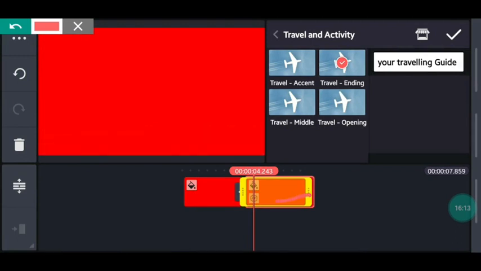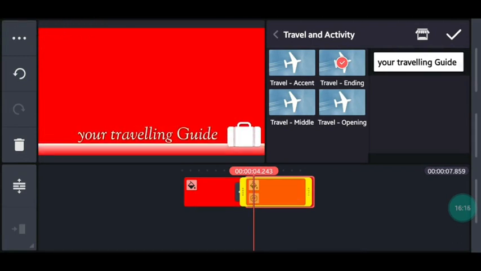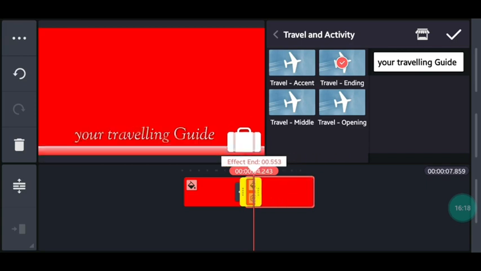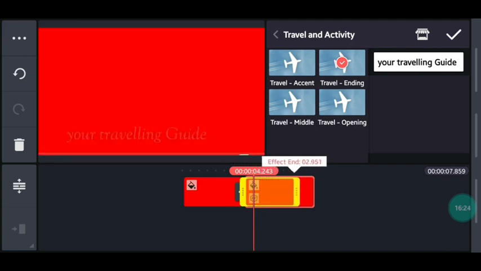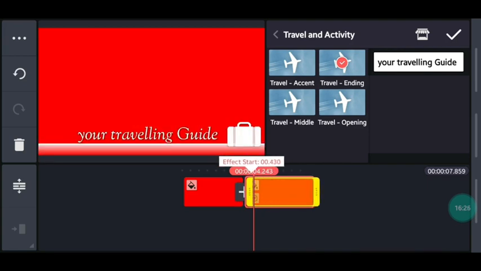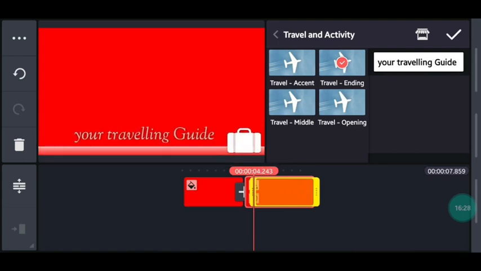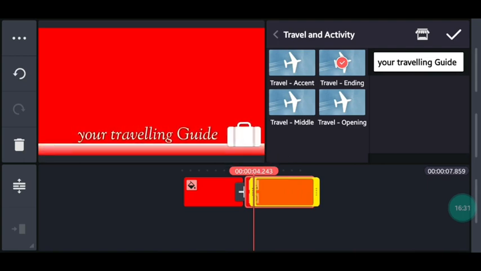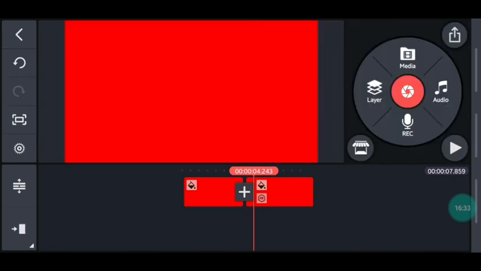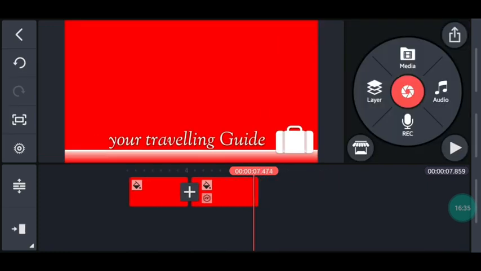You will see that particular yellow color, which can be extended or can be deleted. So you can use your hand to bring it down. You understand? You want only the part you want to show, that's what it will show. Okay, you can extend it. So you do a whole lot of tweaking that you want, and once you're done, you just click on that mark. All right, so we have this already. Can you see what our clip graphics has done already?